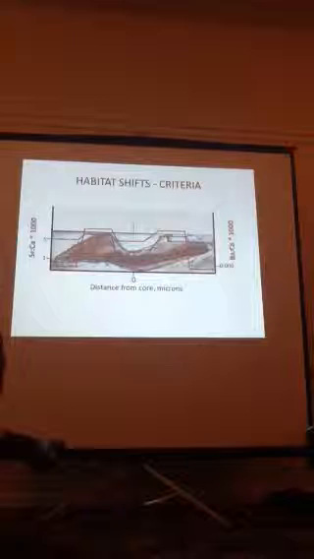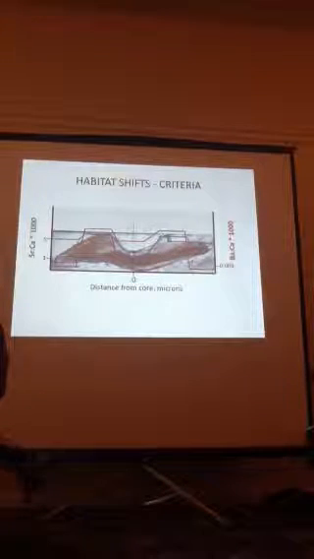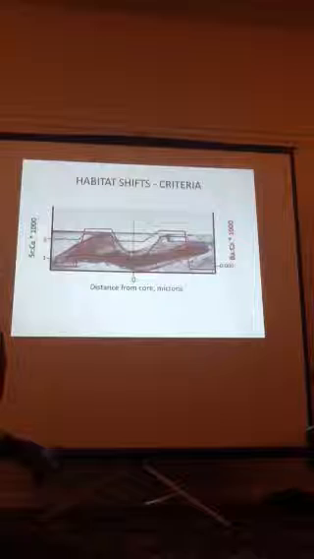So as I mentioned, freshwater habitats are depleted in strontium to calcium and enriched in barium to calcium. So in this plot here, this is just to explain how I looked at habitat shifts. On the x-axis is the distance from the core in microns. So essentially you should have a mirror image here because both sides should be the same chemistry pattern. And on the left-hand y-axis in blue is strontium to calcium, and the right-hand y-axis in red is barium to calcium. So in the center you have your nursery habitat signature with your low strontium and high barium, and then as the fish emigrates into estuarine systems, strontium jumps up quickly, and barium also jumps up.